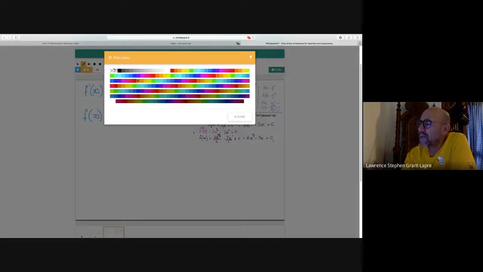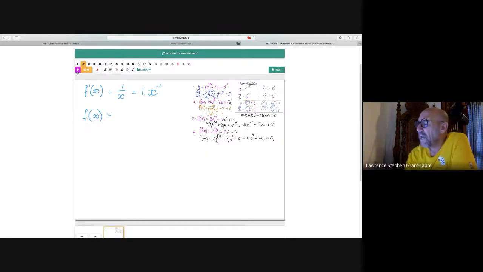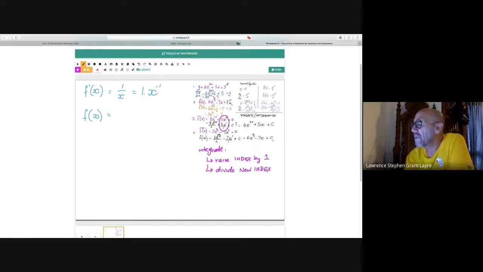Now when we get the antiderivative of powers, remember when we did this over here from the 0 to the 1, when we integrate, I'll just put this information down here. When we integrate, we raise the index by 1, and then we divide by that new value of the index, the new index that went up by 1. So here we had a 0, we raise the 0 by 1, and we divide by 1.